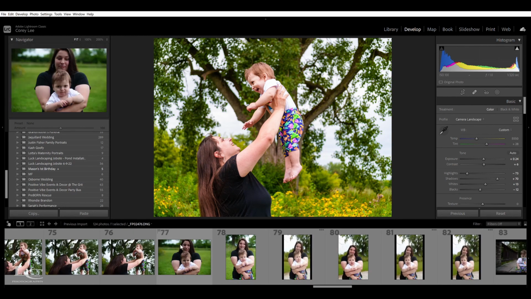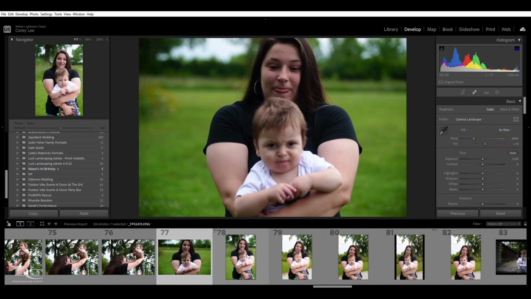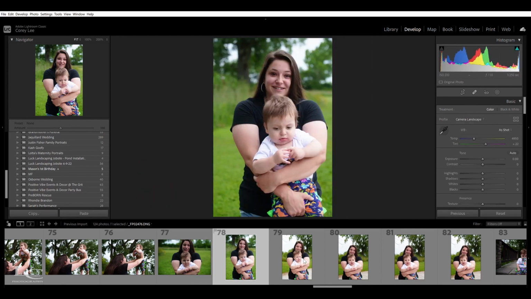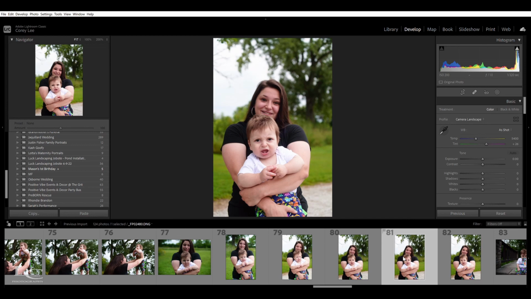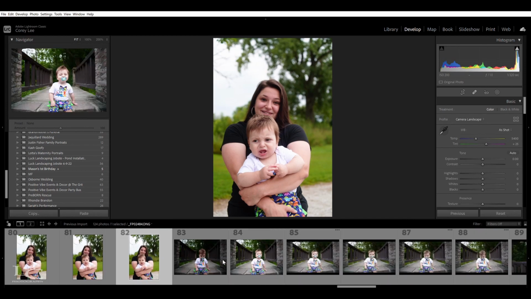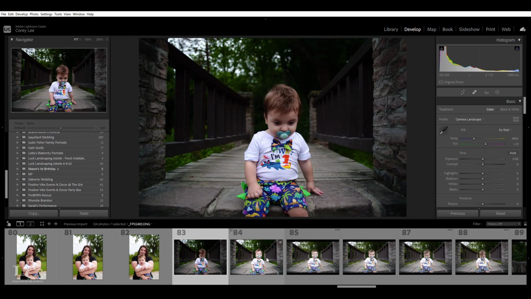And then on this one, I was using the 80 to 160, and I was just kind of following her, carrying him, and I just wanted to see what we could get. Just following her and carrying him. We didn't get anything too exciting, but this right here is going to be the more exciting shot.